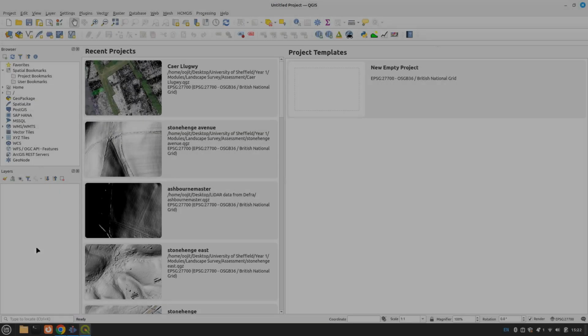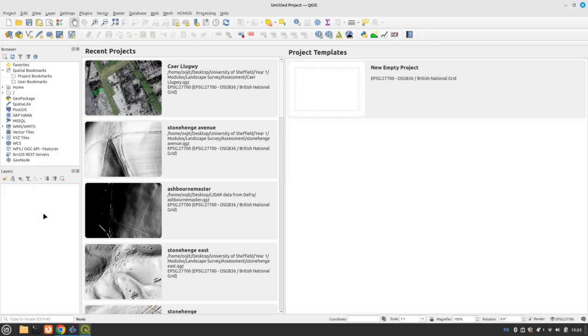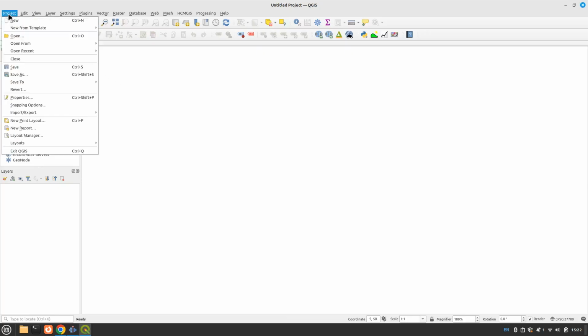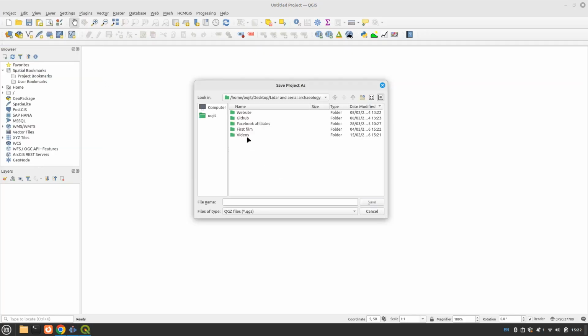OK, I'm assuming you've been able to set up the software on your computer, and you should now open it up. Firstly, we will have to start a new project. Simply click the blank piece of paper icon in the top left-hand corner of the screen, then Project, Save As, give your project a name, and set the project home to where you want it to be saved. A project is like a folder in which all the layers and data are kept.